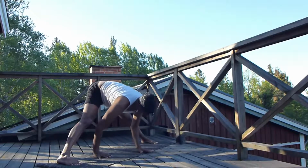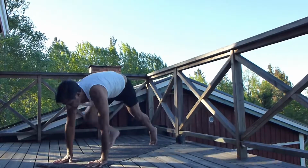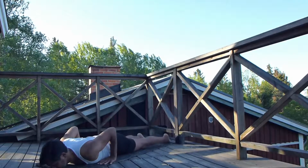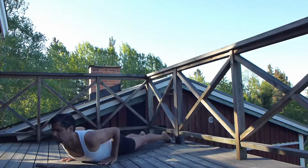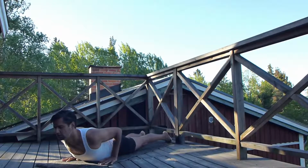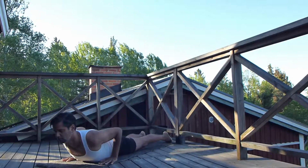Now come out of that position, put the hands on the mat and lay down on your stomach. We are going to do Cobra. So place the hands lower on the chest, elbows pointing straight up, and lift up the upper body. Press the top of the feet into the mat, activate the legs.